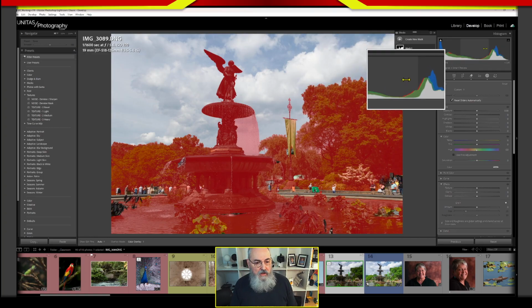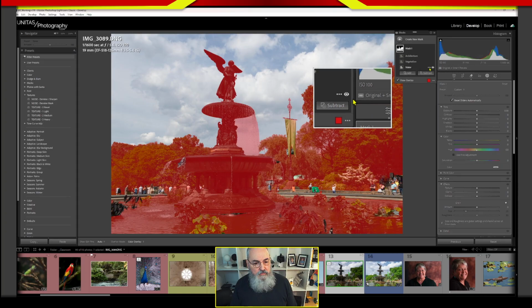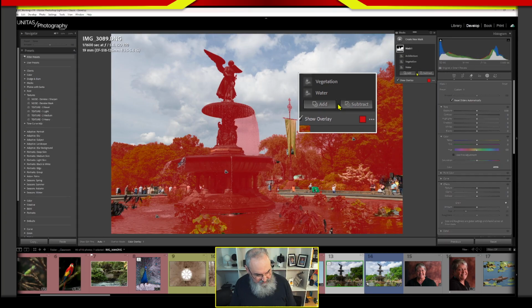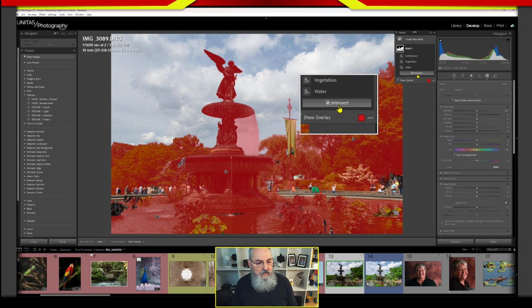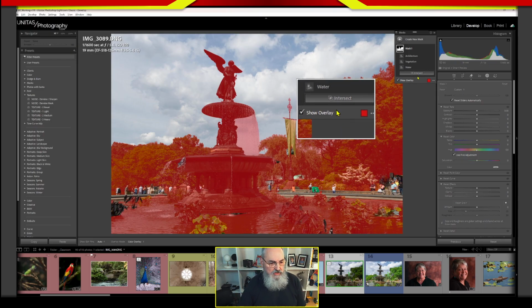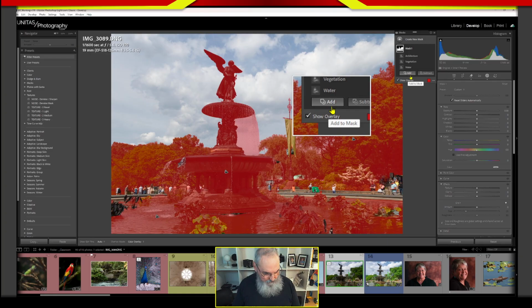So we have the add and subtract, but if we press and hold the Alt or Option key, you'll notice that those two become a third option, kind of like a hidden option. And this is the intersect, where we intersect the current mask with something that we want to use as an intersection. And I'll explain that later.